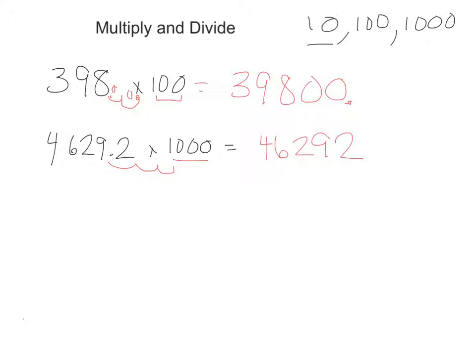46,292. And a lot of you have said that the number stays the same, and I'll agree that the digits stay the same, but the number is very different because when we're multiplying by whole numbers, it's increasing. So again, there's 2 empty spots here, so I'm going to fill those with zeros, and my decimal has now moved to the end. And a quick double check, my decimal started here, and it went once, twice, a 3rd time.